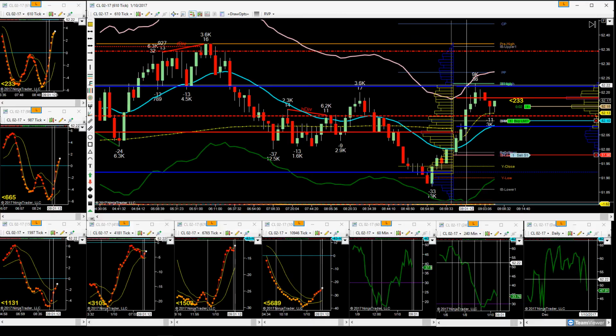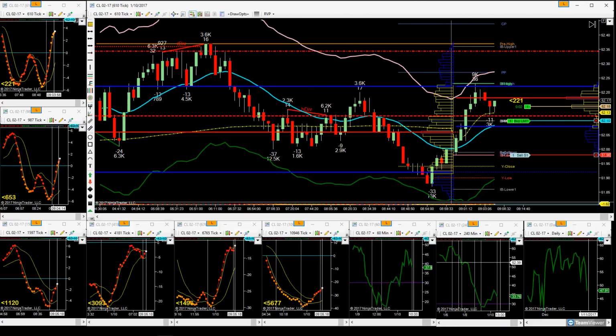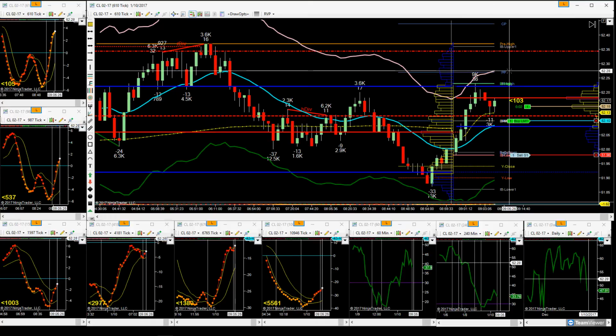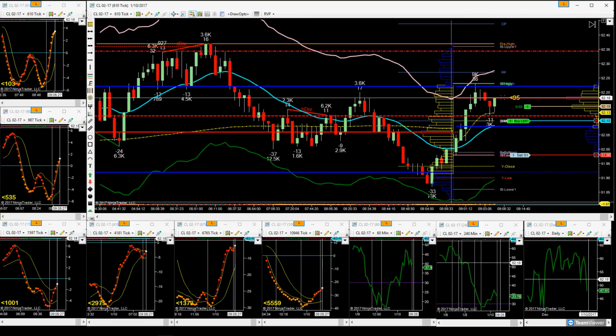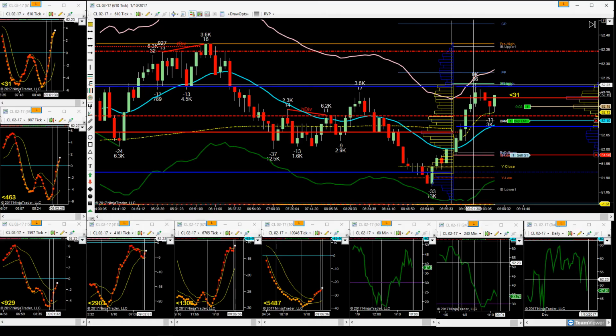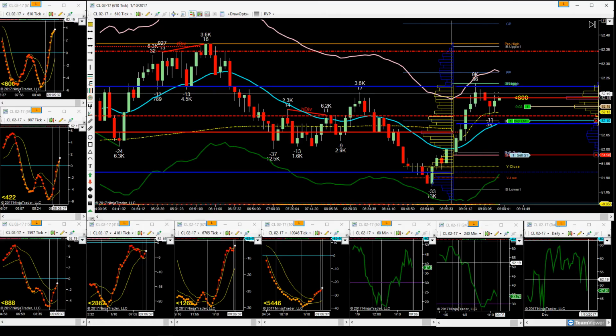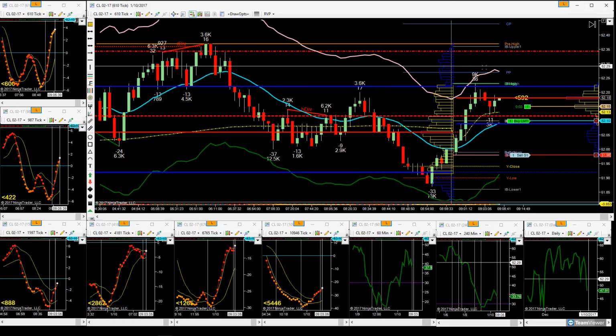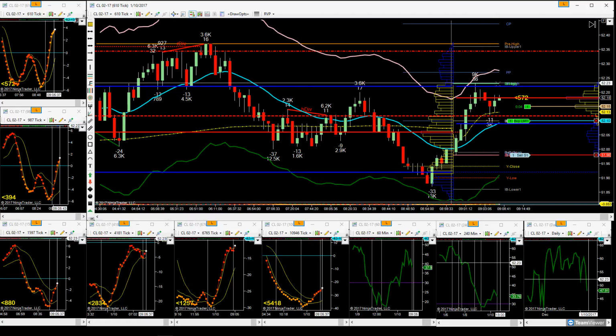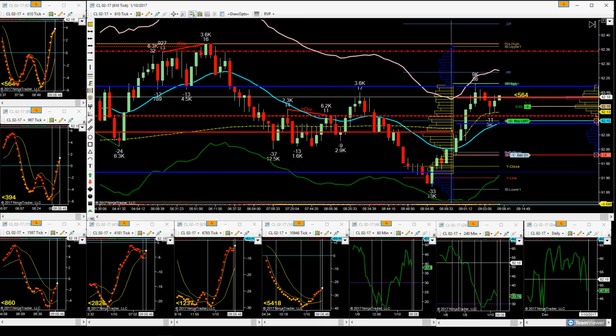One of the other things that we're looking at right now is that there is no divergence in the 610 or the 987. You can see as I hover over this last candle, and you look at those BBs there, as we came up to this first high here, and then we are now attempting to get higher, we don't show any type of negative divergence. We still show a positive there.